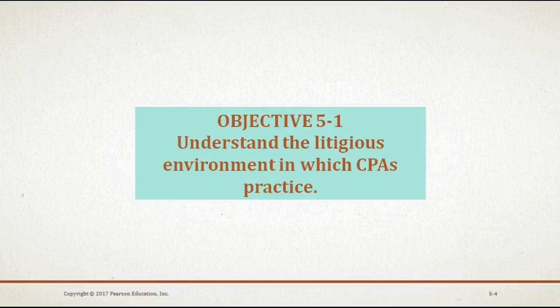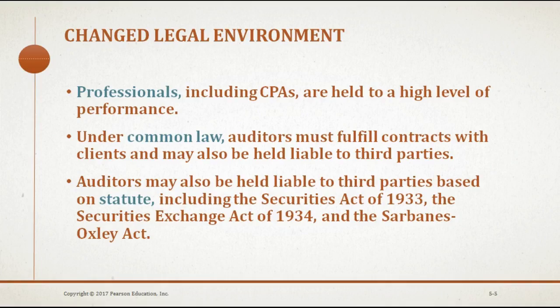This chapter highlights the environment in which certified public accountants operate in the profession and in the industry. We will begin by understanding the litigious environment in which CPAs practice. Professionals, including certified public accountants, are held to a high level of performance. Under common law, audit professionals have a responsibility to fulfill implied or express contracts with their clients.